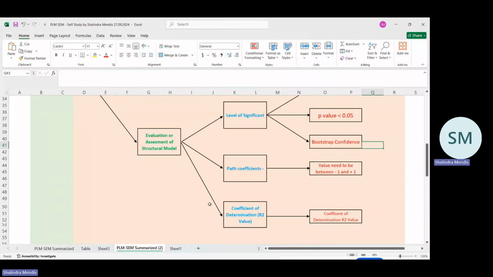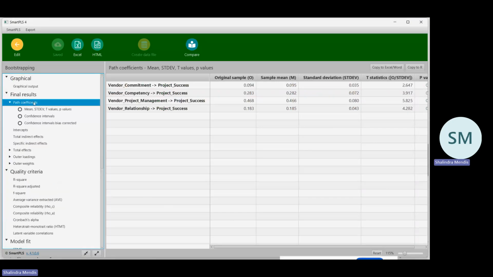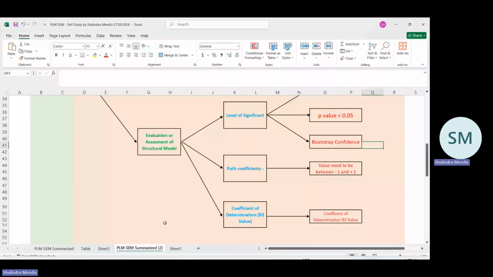Then here, path coefficients. Yeah, these ones are calculated. So after that, we go to the coefficient of determination, the R2 value.